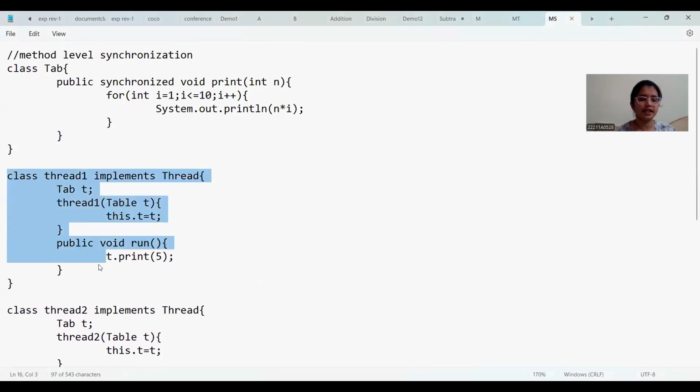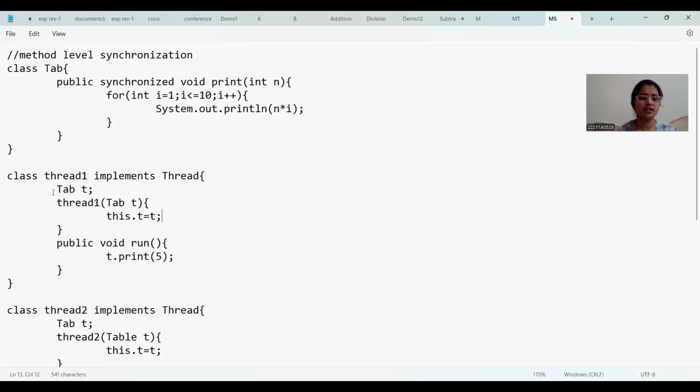Here first we have created a thread using the interface Runnable, using the interface concept, right? So we are implementing a thread using the implements concept, that is the interface, and this is our Thread, which is a predefined class. Now what I have done here is a constructor, sorry, it is a table.